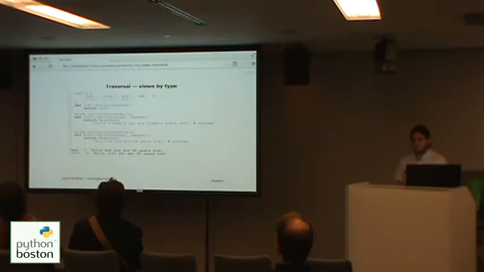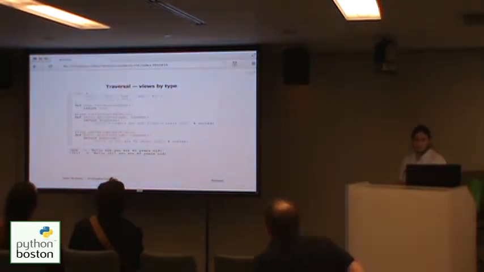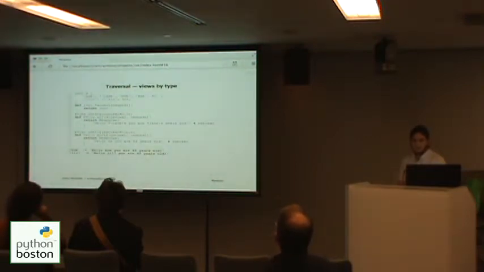And we can also vary our dispatch based on the type of object that traversal found. In this case, we added Jill to our dictionary, and Jill is a tuple, not a dictionary. So in our view configuration, we see that the first hello world has a dictionary context, and the second takes a tuple context.